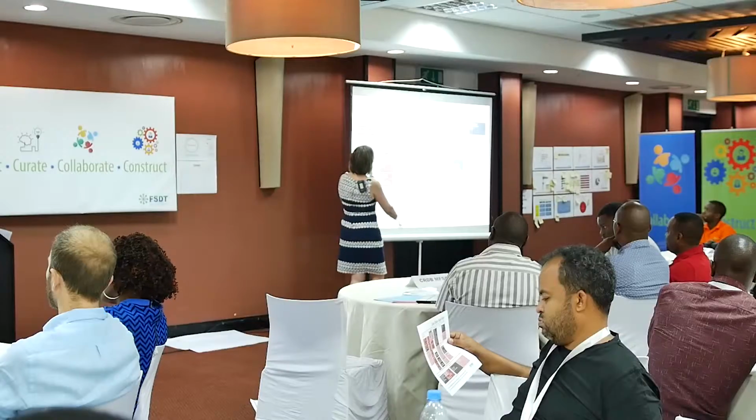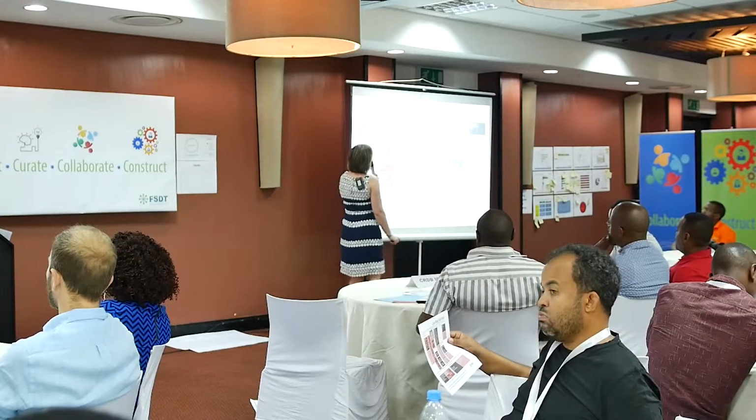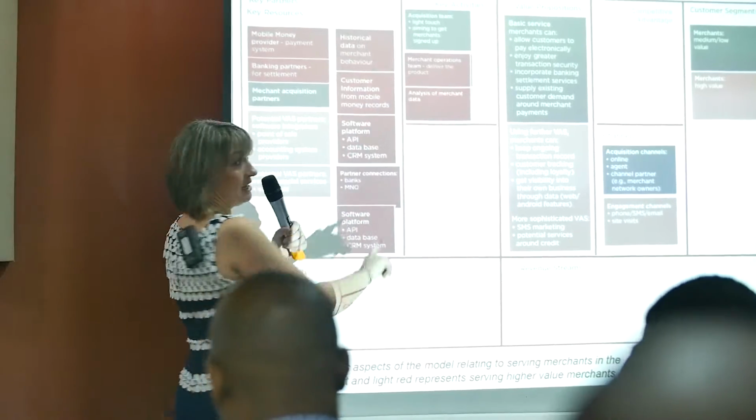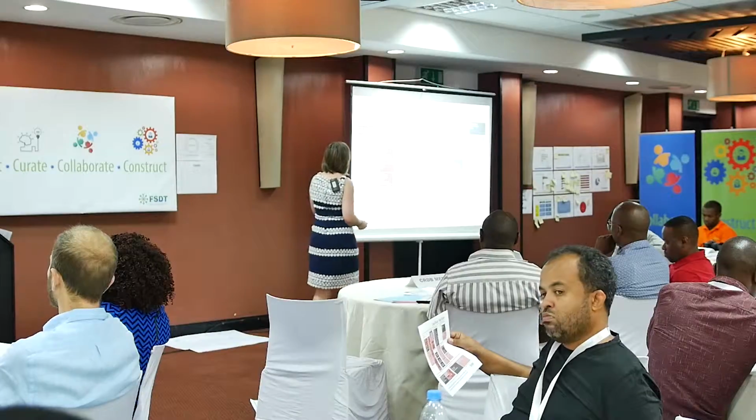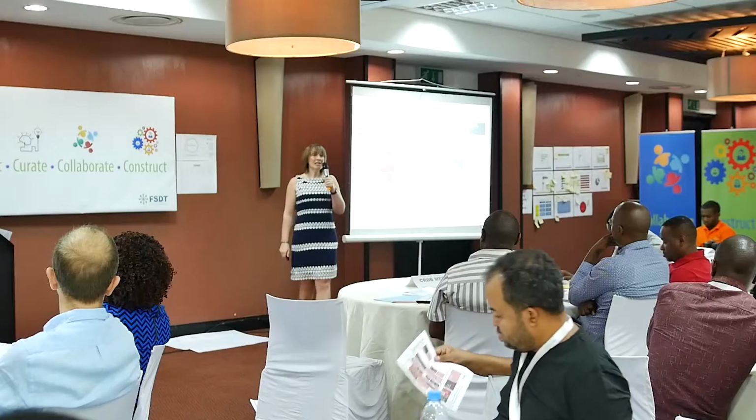So they then decided that the most important things that they could be working on, they need an acquisition team, they need a merchant operations team. Once the merchants are live and they've said yes, they want to get on, we need to get them on quickly, doing that work. And then we need to get into analysis of merchant data. So they need people to get into analysing data.